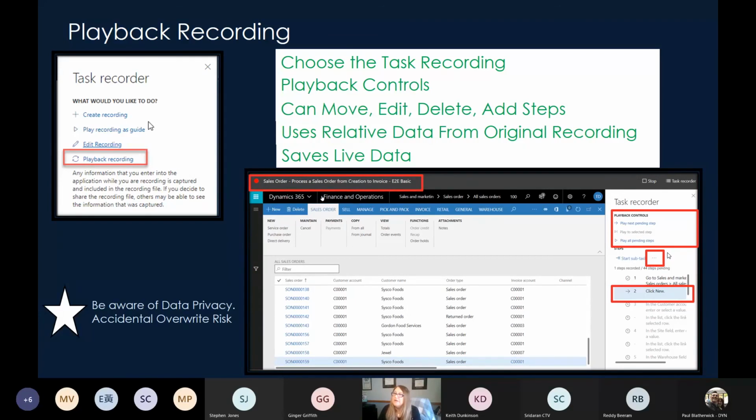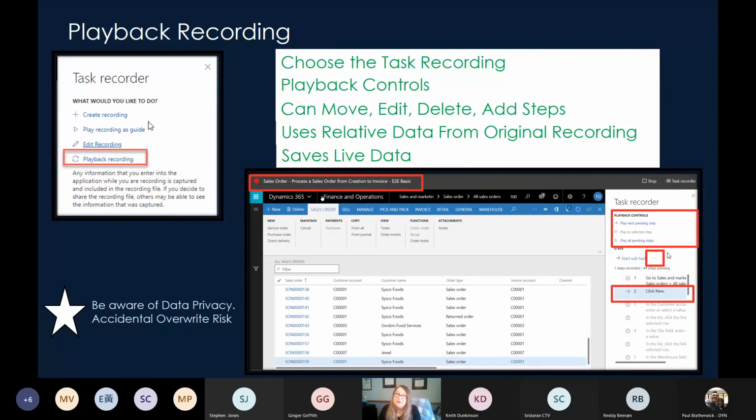The other tip to worry about is the whole data privacy issue. The task recording is going to play exactly what you entered. So if you entered data when you created the task recording, the playback is going to enter that same data. If you recorded by selecting from a list, and you play it in a different environment, and let's say you selected the 10th item in your list when you recorded it, it will attempt to select the 10th item, which may or may not have been set up the same way as the initial item, so you might run into some issues in that playback.